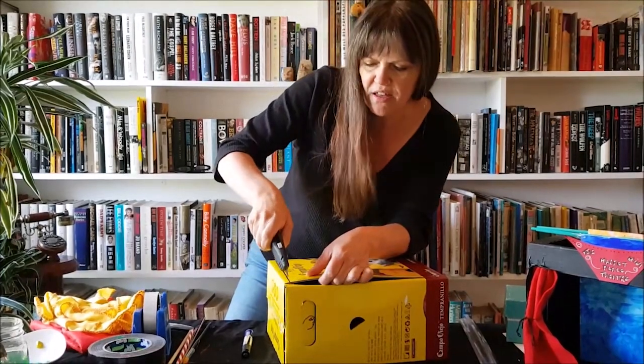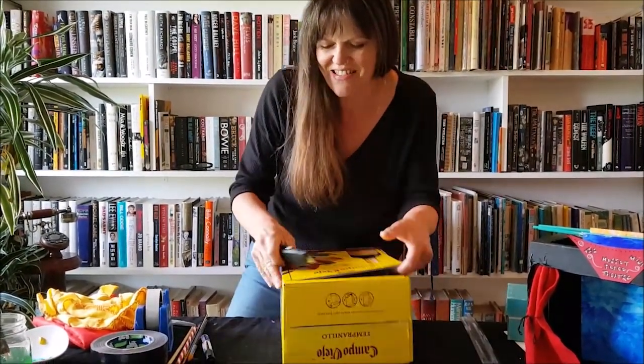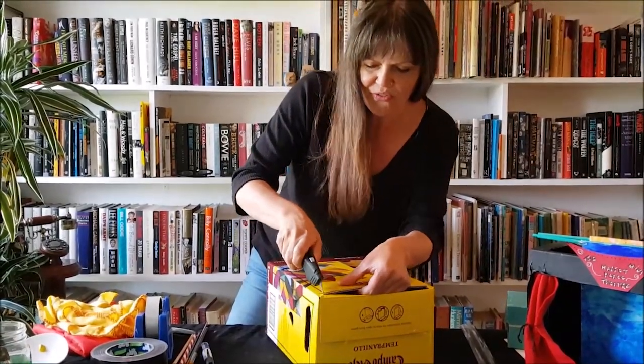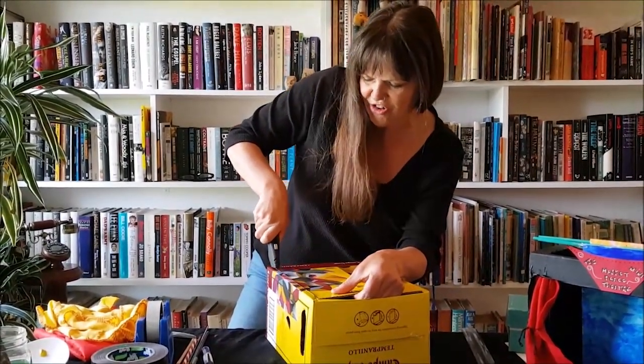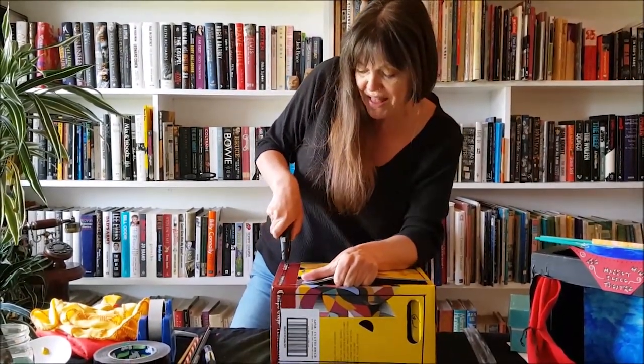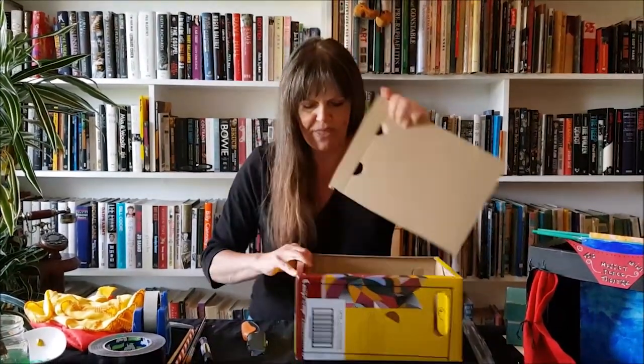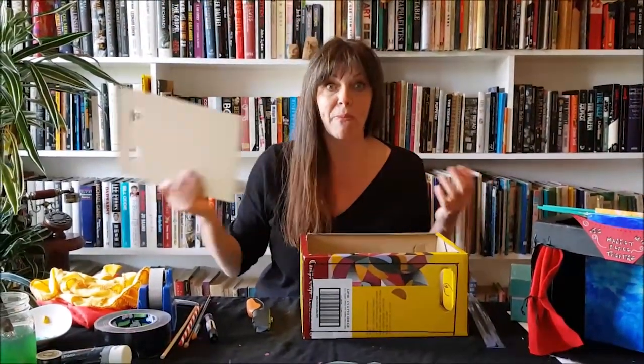So I'm going to cut it up here and here. This is the hole for the theatre, all the way along. One more cut and we're done. You might be lucky, some boxes already have a bit you can press out of them. But there we go. I'm going to keep this for my puppet making in a little minute.